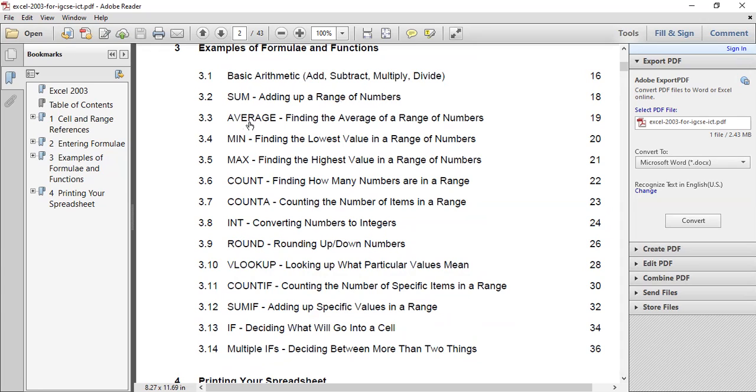Already I've shown you how to calculate the average. And then you also have minimum and maximum. Minimum, you find the lowest value in a range of numbers. Maximum, you find the highest value in a range of numbers, and so on and so forth.